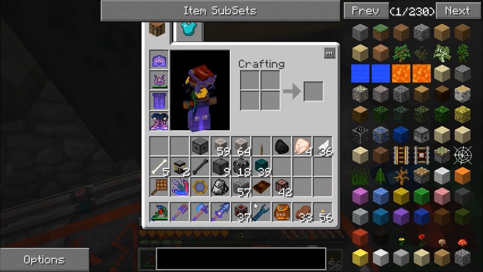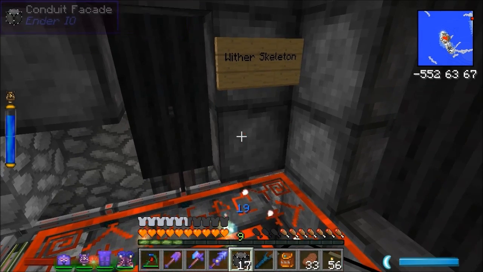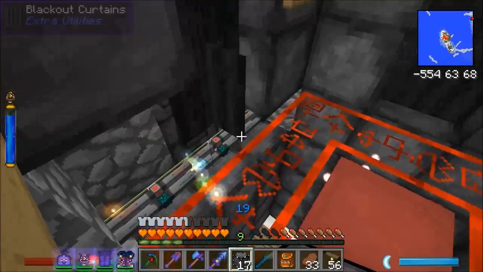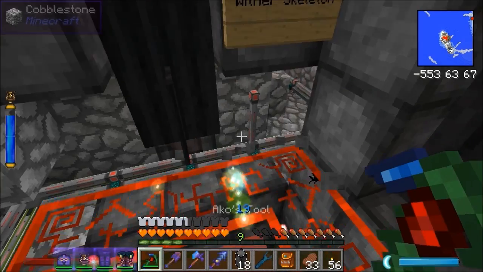for redstone and give it a facade, and then facade all the rest of this stuff. I should have facaded that first down there. Can I actually reach down there? I don't think I can. To break that one again.